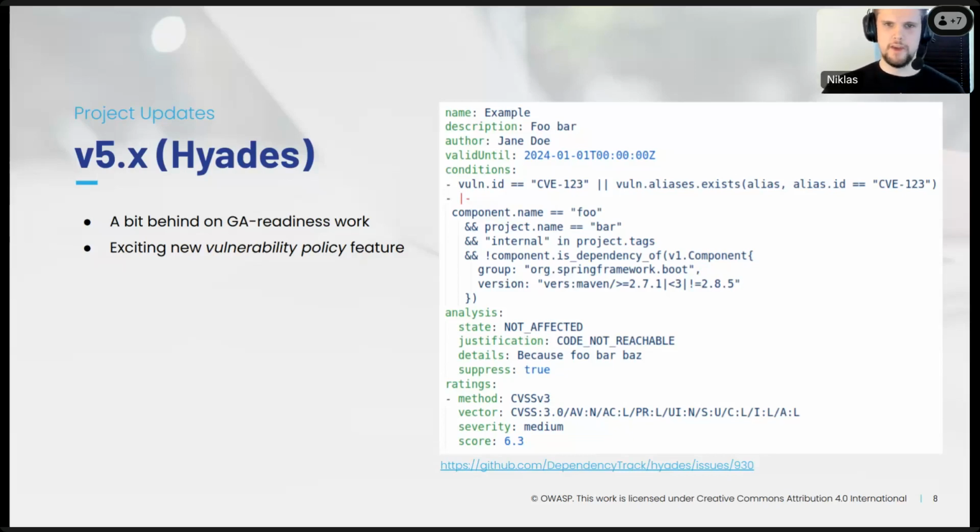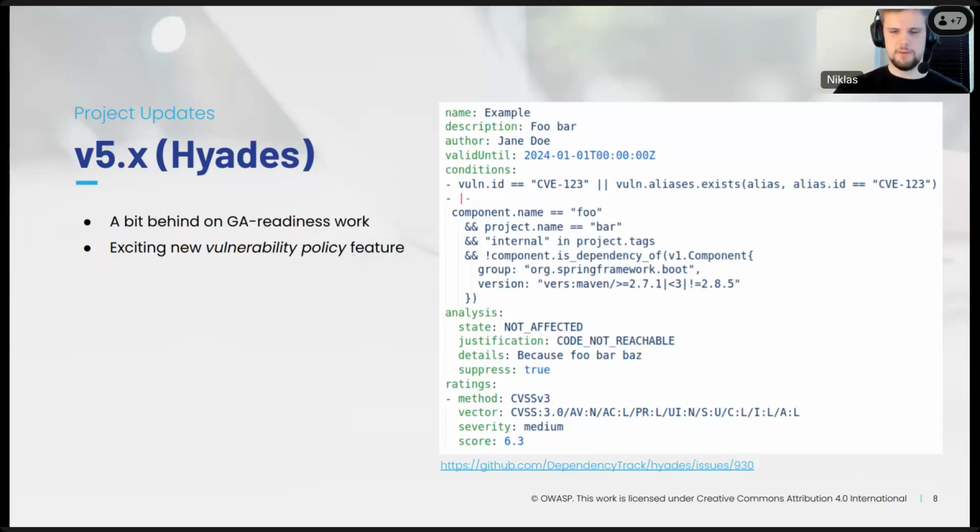So if you are familiar with VEX or VDR even, you have an analysis that states like this component is not affected by this vulnerability, or it is affected and it is exploitable. And these things you can also set in the Dependency-Track UI, right? There was always this audit view in Dependency-Track, and vulnerability policies surface this to you in a more controllable way, I guess. So all the things that you know from the UI you can set in here. And here we're just saying this is not affected because the code is not reachable, with the justification maybe or the additional details, foobar, and we want to suppress this finding.